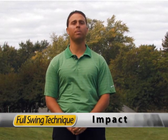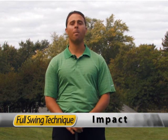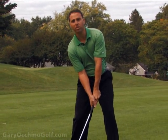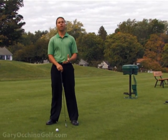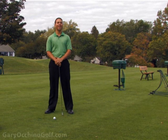This tip will show you the impact position and how to achieve the correct impact position while making an athletic motion. Impact is arguably the most important point in the game, simply defined as the point at which you strike or compress the golf ball. If you don't know how to do that fundamentally or correctly, you're going to struggle and never really be able to get a lot better. Your swing is going to have a lot of timing, adjustment, and compensation.